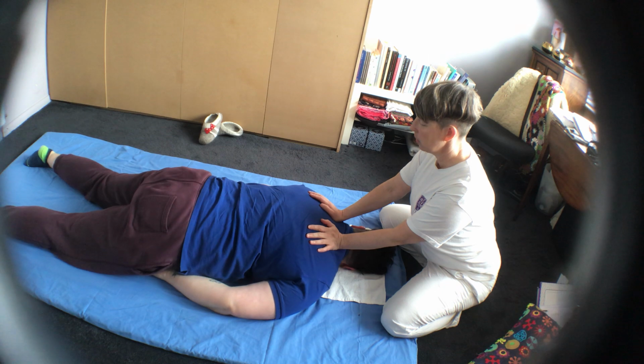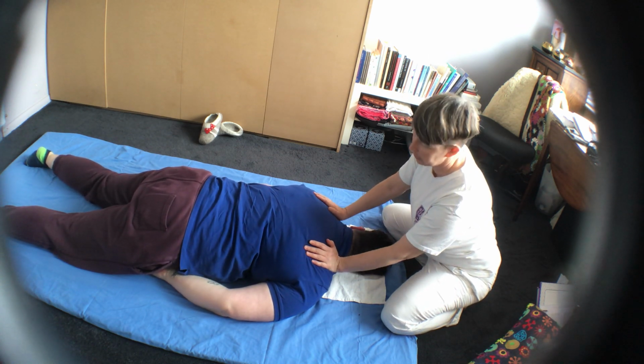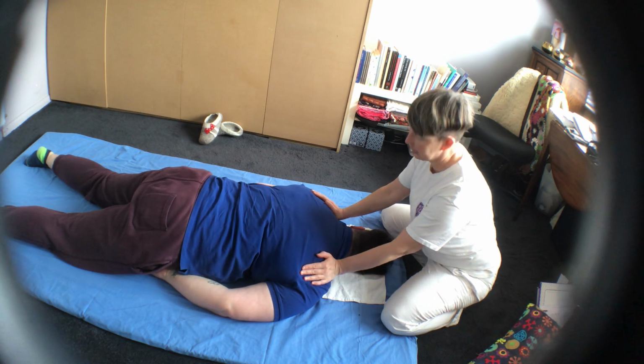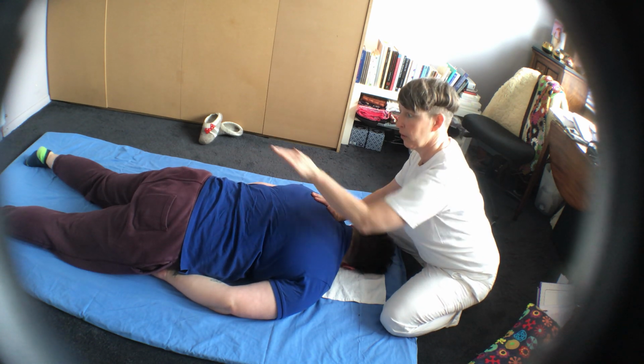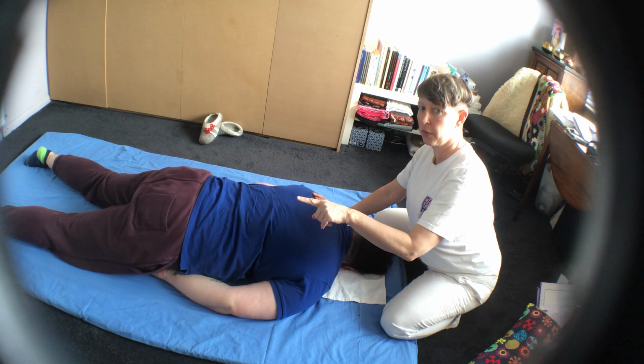So with the cat paw palming, this is great. You can palm press because it stretches the shoulders down and away from the neck. So your direction is towards the feet, not towards the floor, towards the feet.